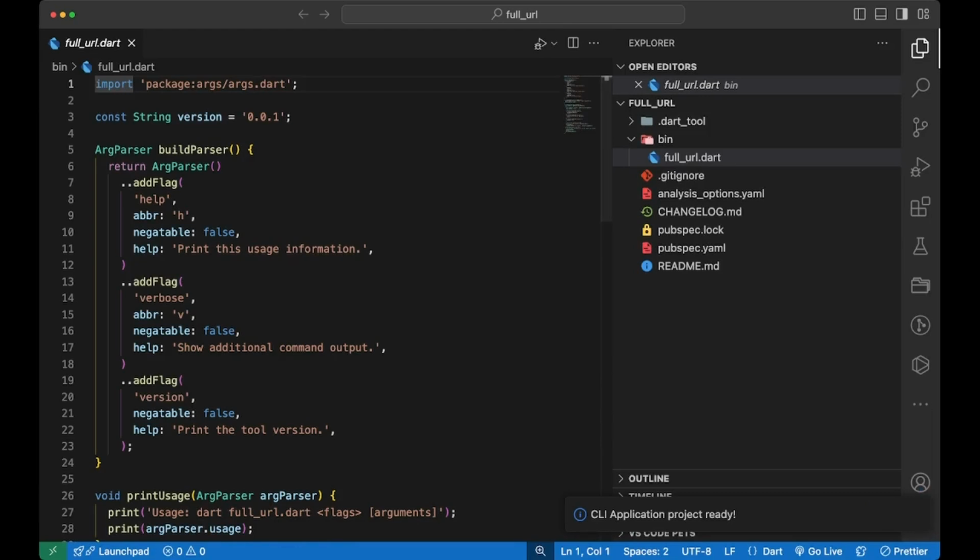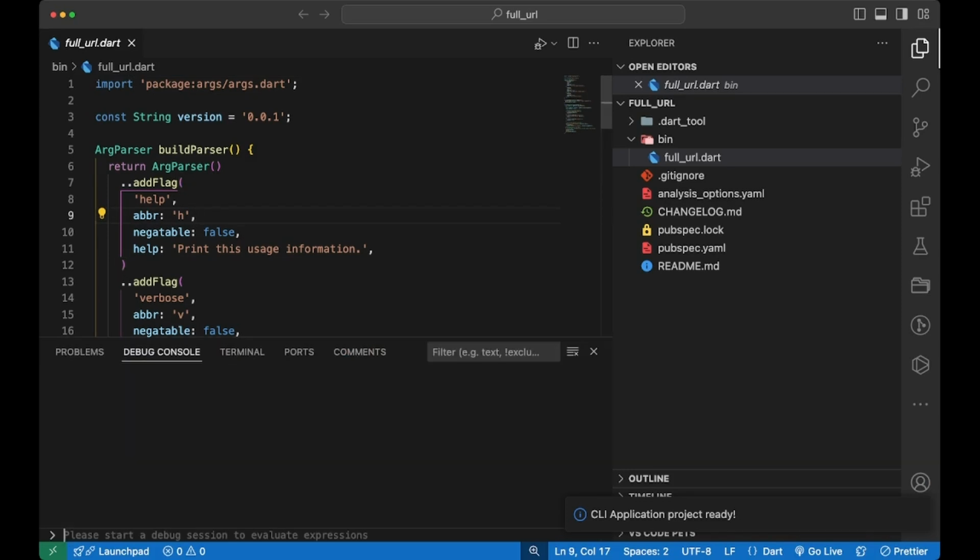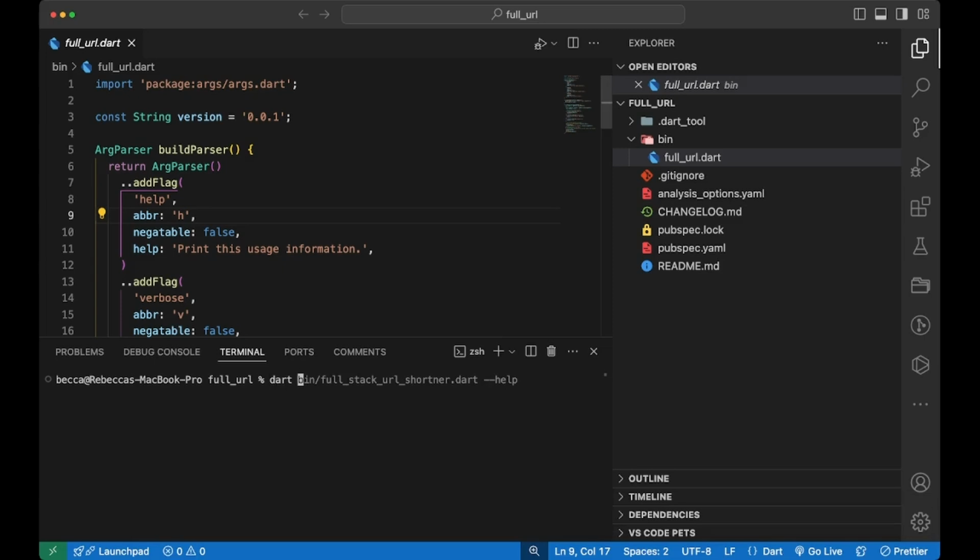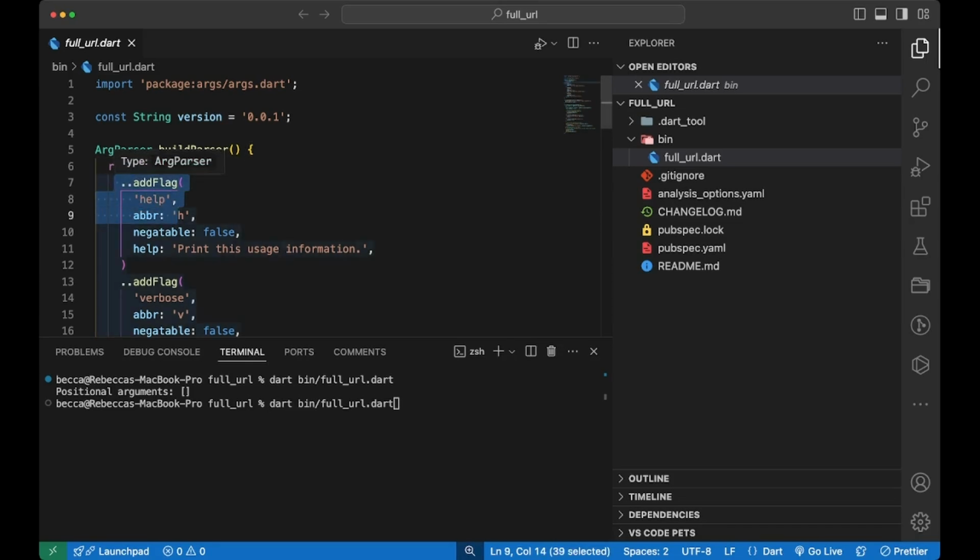As I said, Dart provides this out of the box. Let's try to run what Dart gave us. To do that, I'm going to open up my terminal and then run dart run, then say full_url. It's that simple. Now remember we learned about flags and options. Let's add a flag. And a flag that has been defined here is help. Let's do help.